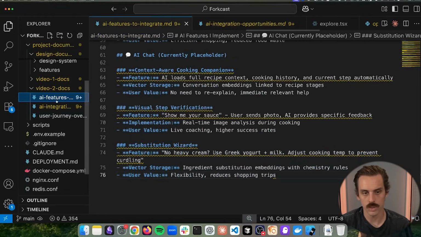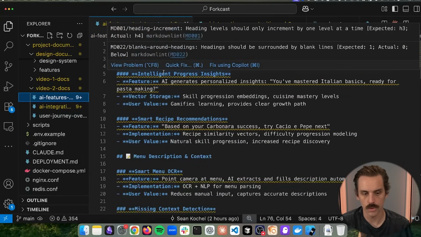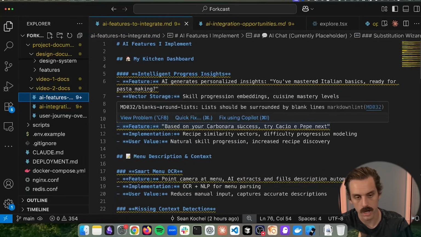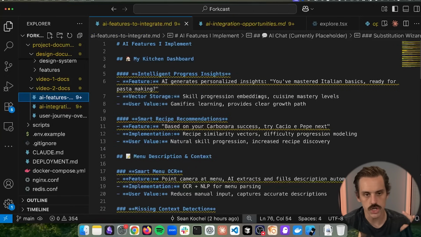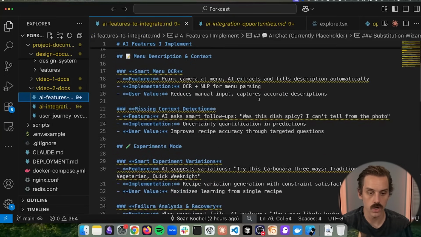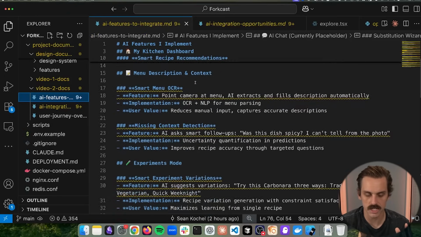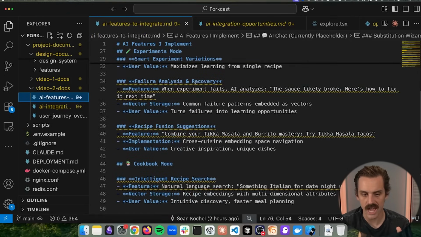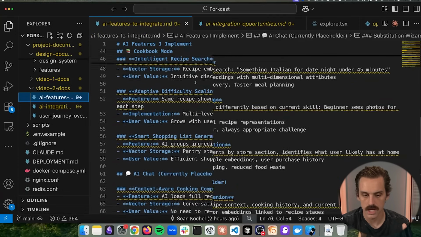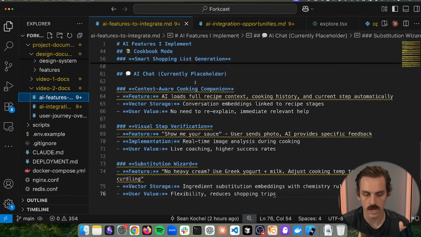So basically what I did was I went through all of those and I pulled through the ones that I want to actually work on. All of these features here are the ones that in this video we are going to work on implementing. We have some for pretty much everything except, again, that photo upload. We have something for each of those. And so that is what we are going to work on right now.